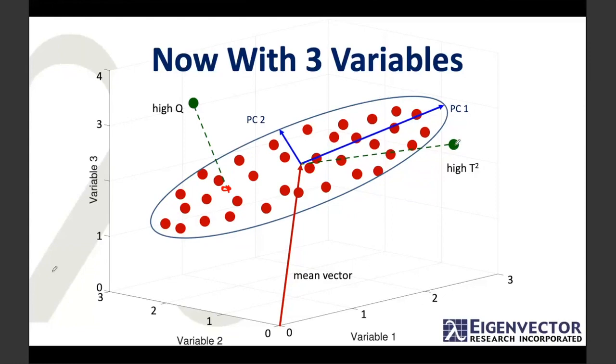Now, if I have this observation out here, this is meant to show that this point is within the plane of these other measurements, but it's right at the border of the edges of the two ellipses. So a little bit off there. So this is a data point which is within the plane, but it has an unusually large distance from the origin compared to the other samples. So this is a sample that would have a low Q because it is within the plane. It's explained well by the model, but it has a high T squared.